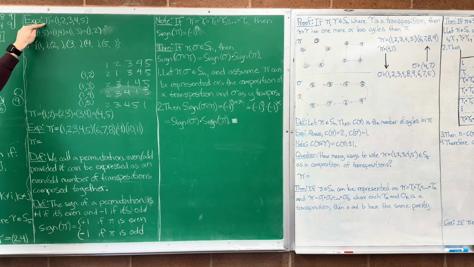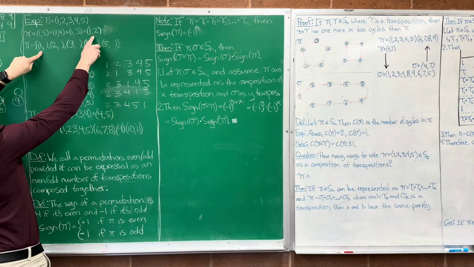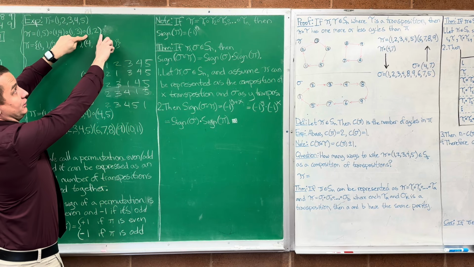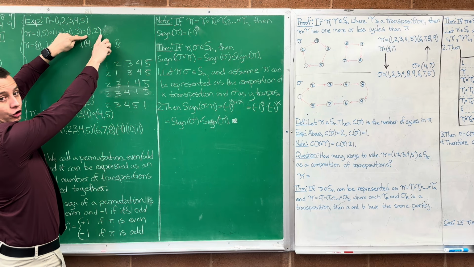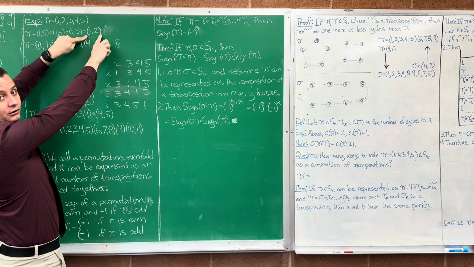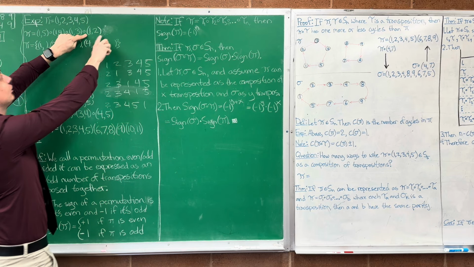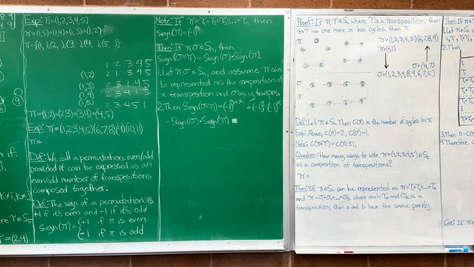Okay. You ready? So, starting with 1, what does 1 map to? First I plug into this function. Remember that this right here is an entire function. What does this function do? It maps 1 to 2, 2 to 1, 3 to 3, 4 to 4, 5 to 5. That's what this function does. It's a transposition.